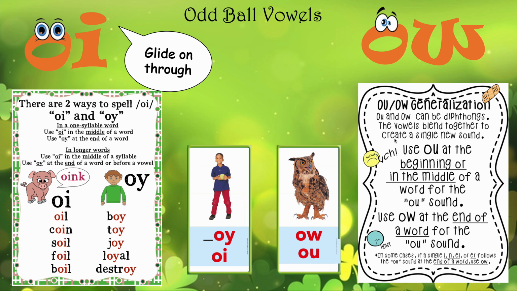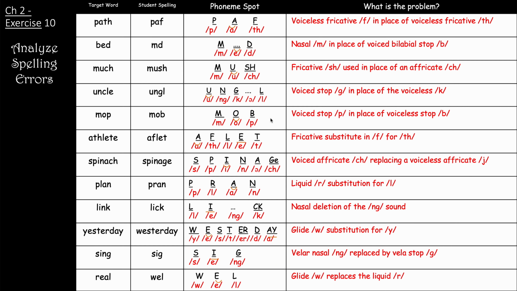Now we have OW again. We have OW at the end of a syllable because you have words like chowder, but it is still at the end of a syllable. And OU is in the beginning or the middle of a syllable. So there will be something after the OU in a syllable. If there was nothing after the ow sound in a syllable, then we're going to probably use OW. Okay? So those kind of spelling rules are things we're going to be talking about a lot in chapter 4. And that should help you to get some idea of where to bring that attention up.